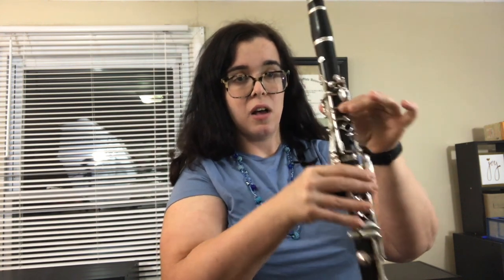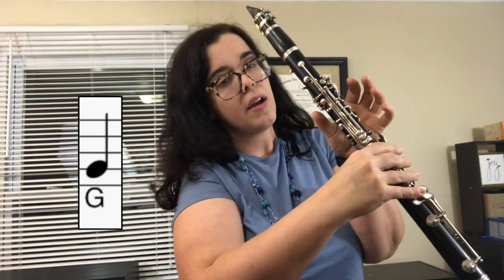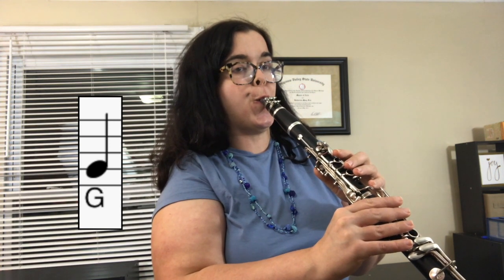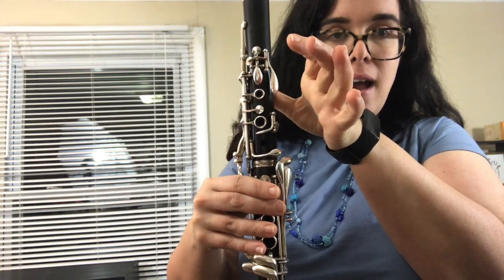The next note is just your thumb — just your thumb is the note F. It's the first note on the first space. This might be the easiest note for the beginner; I try to teach this one first because it helps to grip a little bit. The last of the five is G, which is just open — keep your hand close to the clarinet though, you don't want your hand to take a vacation. So again we learned C, D, E, F, G.